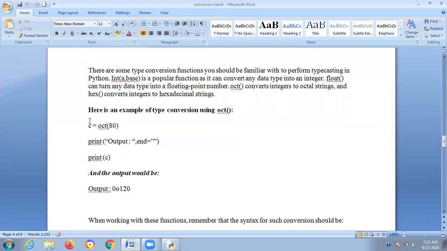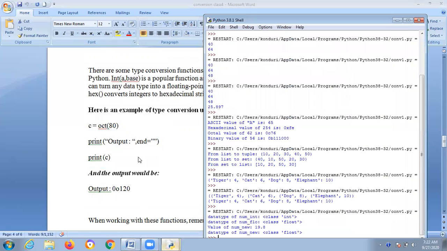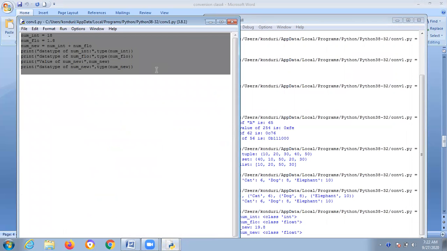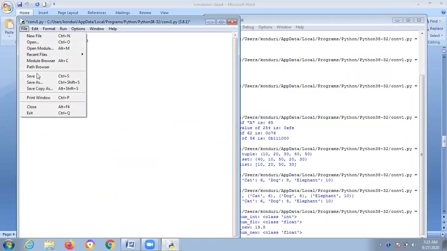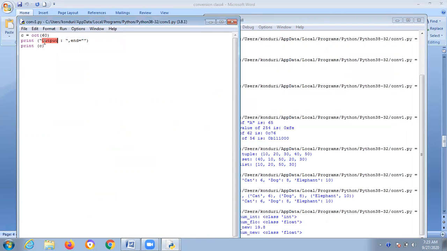Suppose c is equal to oct of 60, then you are getting an invalid character error. Again you got the same thing.